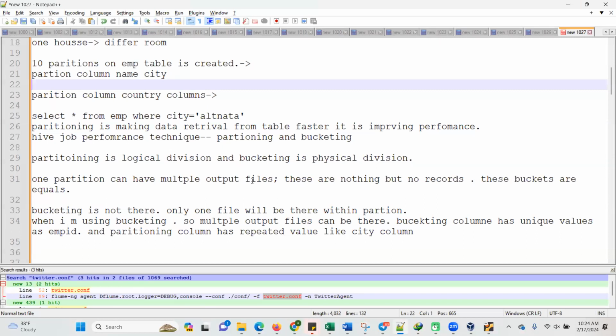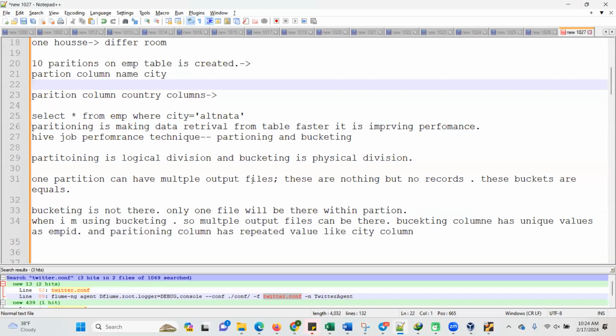If I have logical data but it's a single file, and I want to search for one particular employee ID, I have to search all the records in the same partition. So what they give is to distribute the partition data into a number of files using a hashing technique, and that is called a bucket.